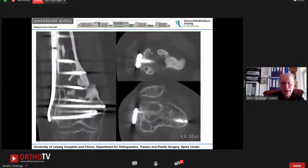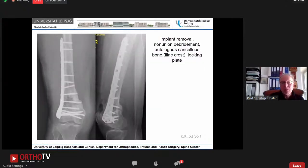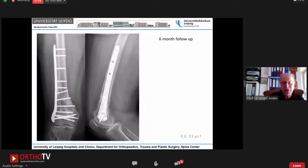And you see it, there is a certain non-healing, a certain avascularity. You see a resorption here. But we made the implant removal and we did a debridement. Also, there was no loss of reduction with iliac crest. And this is 6 months follow-up. And now you see there's vitality. And also in this case, we made a rigid fixation, absolute stability. The less biology you have, the more stability you need provided by your osteosynthesis.